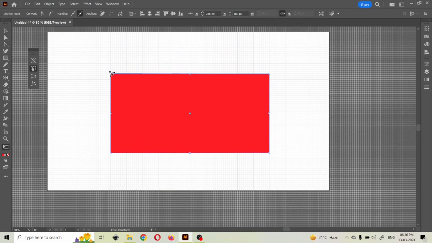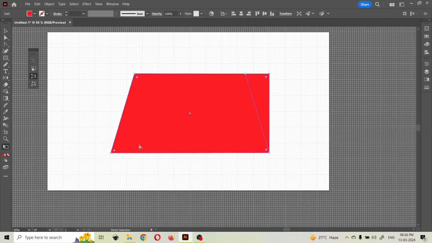By coming here, pressing this, pressing shift, and you can move the things together in, then out. Control Z, and I can come here and move things faster like so. There is one more operation that we can do. There is also this free distort, which will allow me to work on one corner independently.